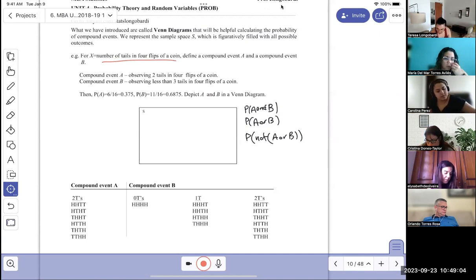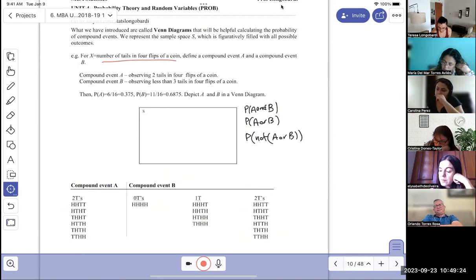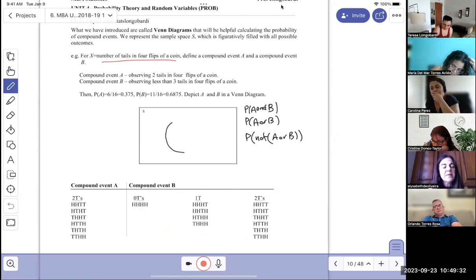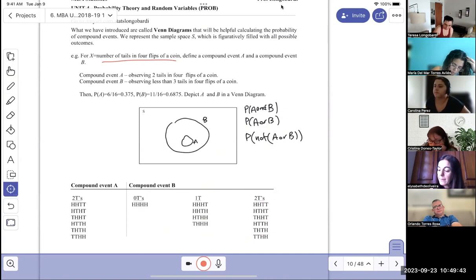I hope you all understand from whatever angle what I'm trying to demonstrate here. You can see that inside of event B, you find A. So if I want to depict these, I know it doesn't fill the whole space, because B has half of the events possible. So B is like this. And because A is inside of B, I actually draw A inside of B. It's not overlapping. It's contained.